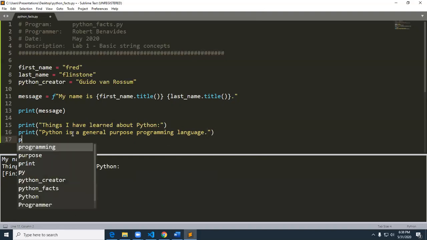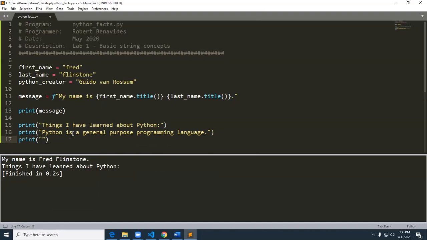And then I can go ahead and say print again. And then I'll go ahead and say Python was created by, of course, I could just type in the name of the creator, Guido von Rossum. But what I want to do here is I want to utilize that variable name.